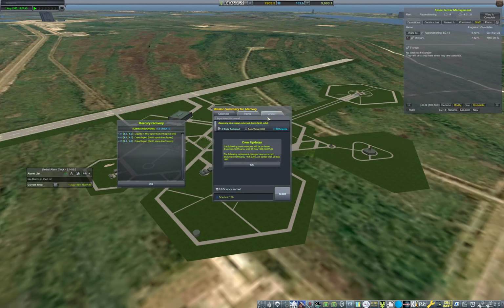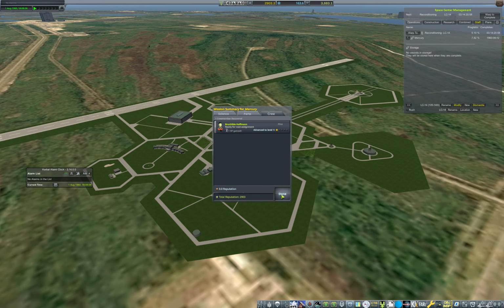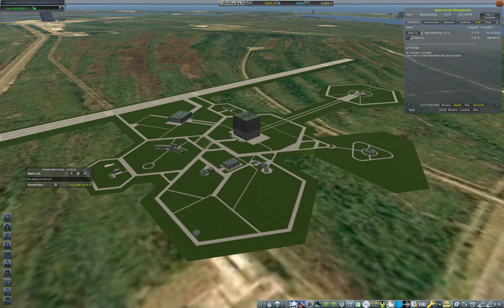Okay, she got a whole year and a half retirement increase. That's pretty cool. And check it out. Got the little science icon there instead of the beaker. Fix that too. And got some good crew reports. And we completed First Orbital Flight crew. We got 200 applicants. Cool.